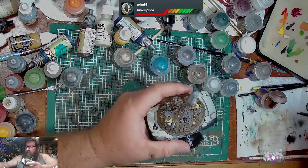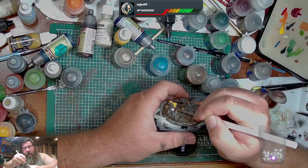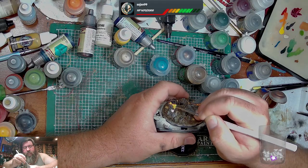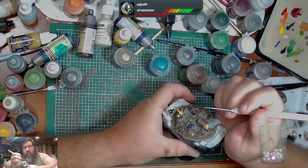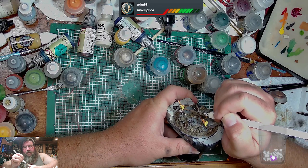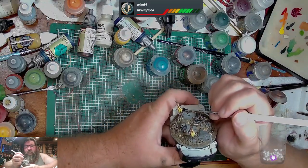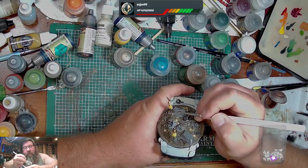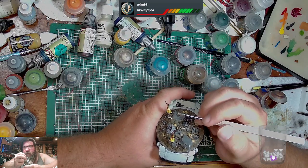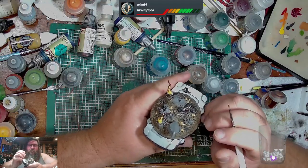Kind of like how past Gareth just wasn't smart and didn't take the needle out of his airbrush, so now I have to deal with it. So, past Gareth is a dick. You're always so good about taking the needle out. I usually am, but the past couple times I just haven't been, and I guess I'm teaching myself a lesson. For some reason.